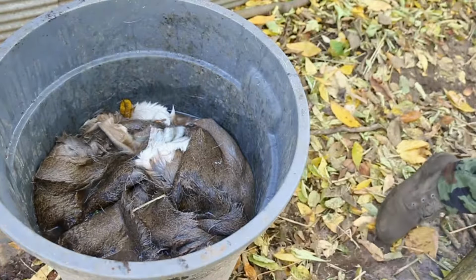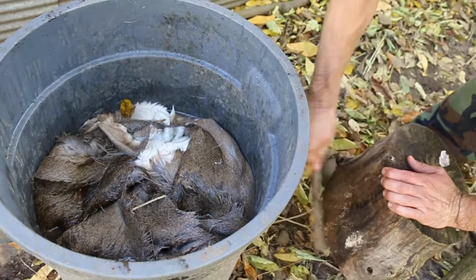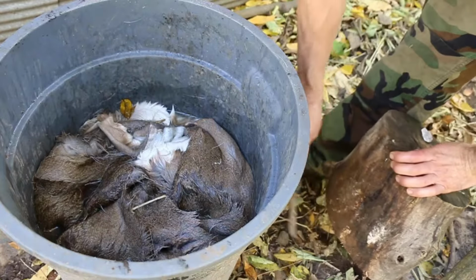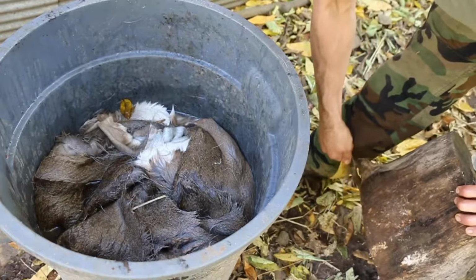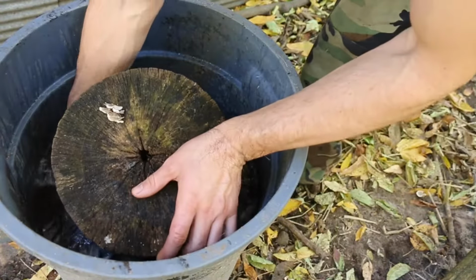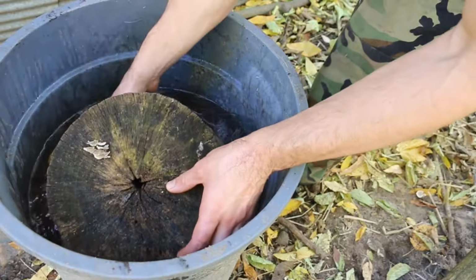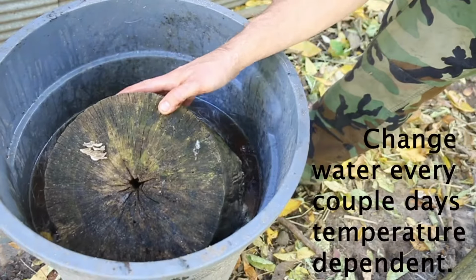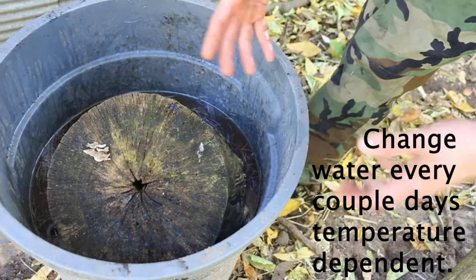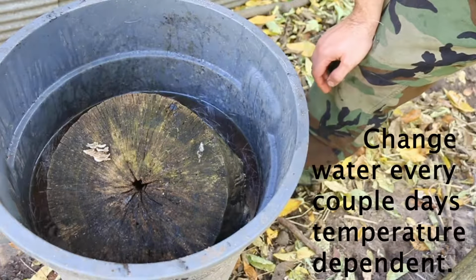And then you're going to want to put a weight on there to hold it down, like so. So that way as much of the hide will be under the water as possible. And you're going to want to come back periodically and stir it and make sure it doesn't fold, so you get an even exposure to the moisture and the bacteria.